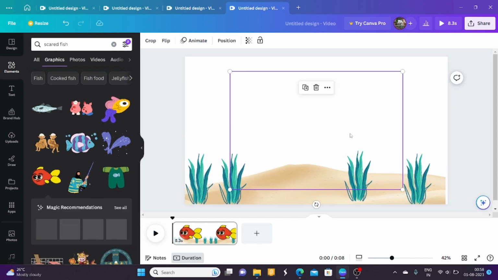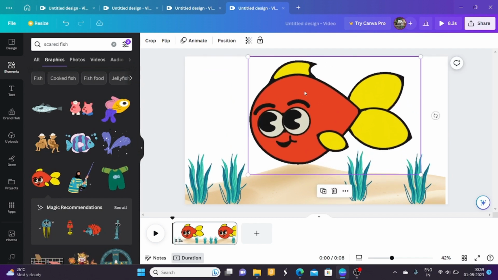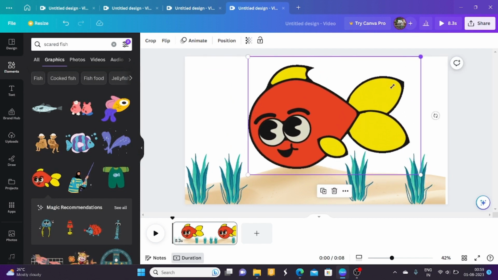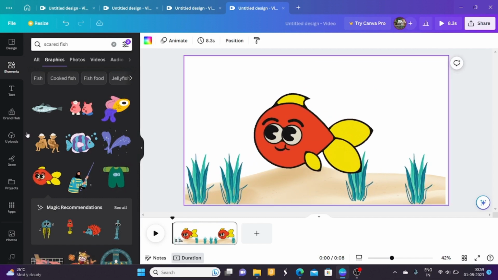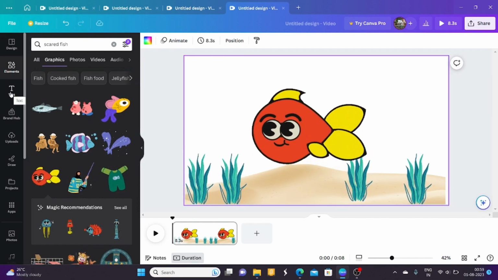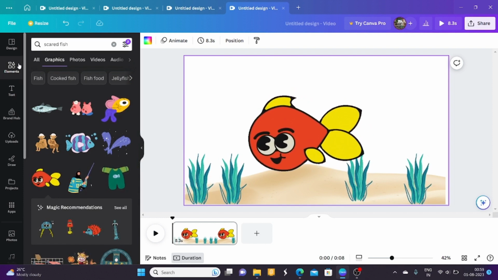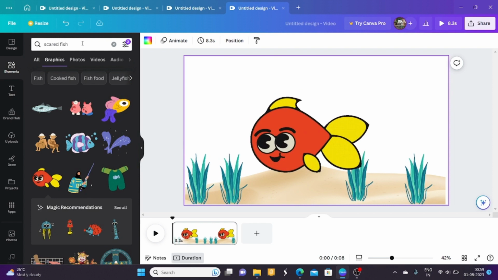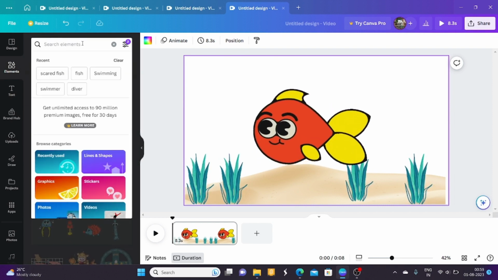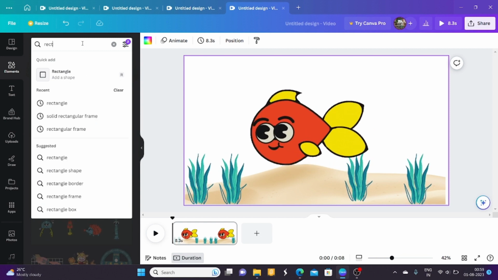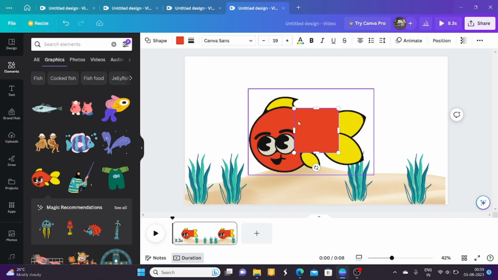Okay, I think this is fine. We can change its expression later by putting in a sad face. And we also need to input a rectangle. So the shape.